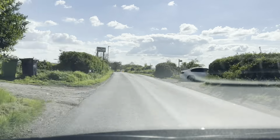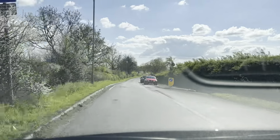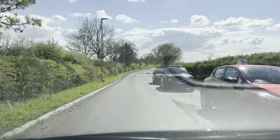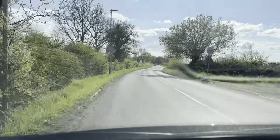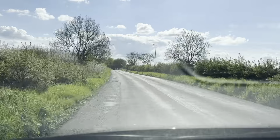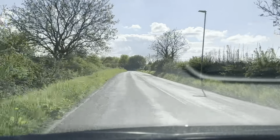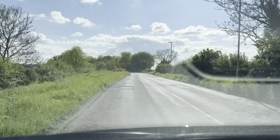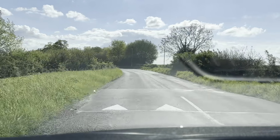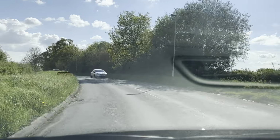So the humps. Make sure you don't go too fast on them. So this is my priority. The little car ahead is waiting for me. Okay, this road is still 30. That used to be 60 here, because in the sat-nav, if it's on, it will show 60, but it's not anymore because of the street lights. It's 30 because the newly built area now has new houses here. So the speed limit is 30. Make sure you're not going more than 30.